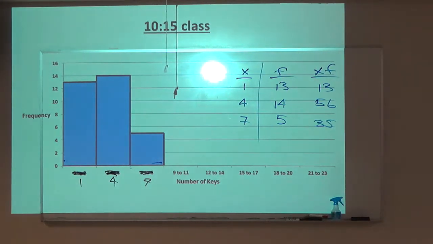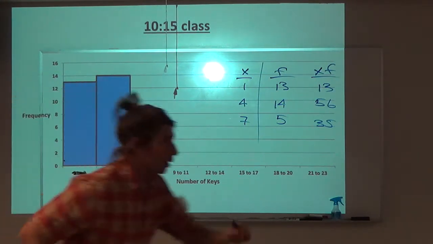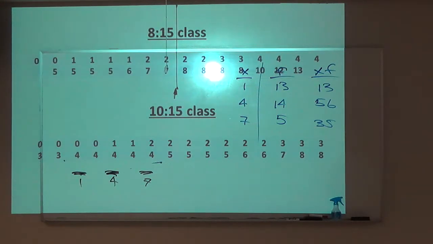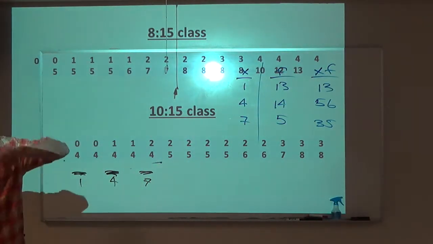Laura, what's bothering you? Tell me what's bothering you. It just doesn't, I don't have 56 keys anywhere. Well, the thing is, we didn't analyze our data set when it was raw. Let me back up a little bit. When the data set was raw like this, we didn't break it down like this. We just added everything together. So the 56 was locked into everything else.